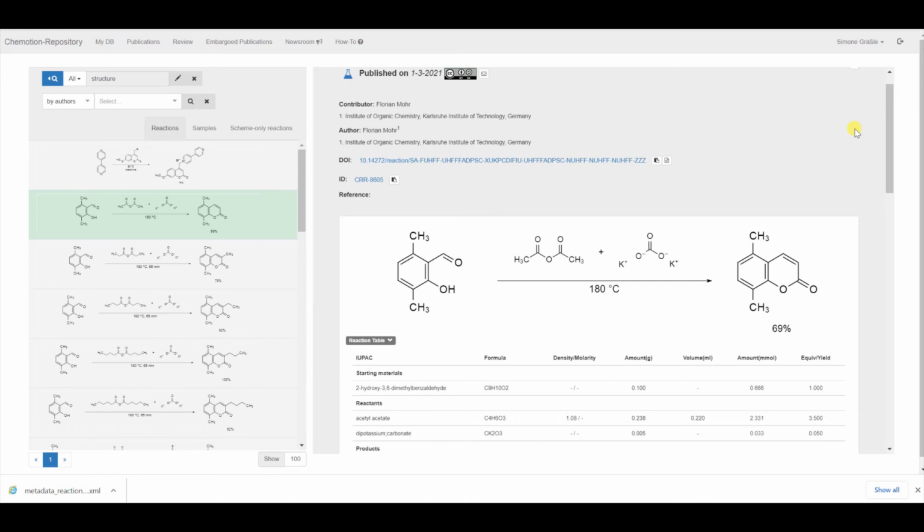So this is the difference to the scheme-only reactions. If you submit something as a full reaction, then the reaction dataset should be as complete as possible, but at least one dataset has to be given, for example, proton NMR, if the structure is already known, to prove that the product that's indicated is gained.